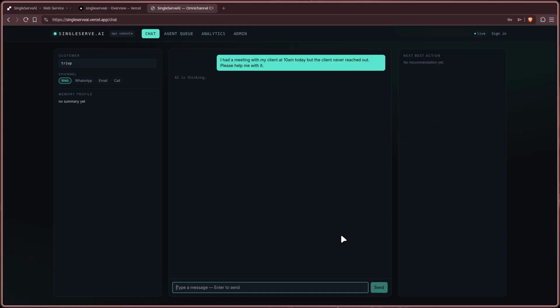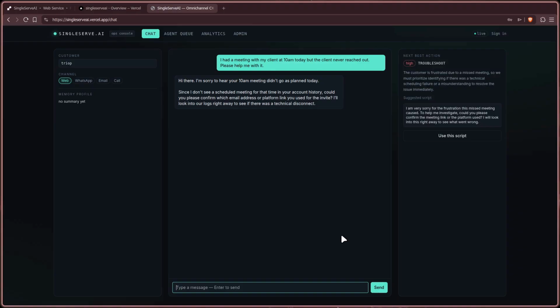You send your query. Currently we are using the Gemini API, Gemini 3.1 Flash, and MongoDB for the storage. So address of platform link used for the invite and everything. Let's say the meeting was with John Capital, and I want to contact them for the meeting to be held tomorrow at 2 p.m. positively.